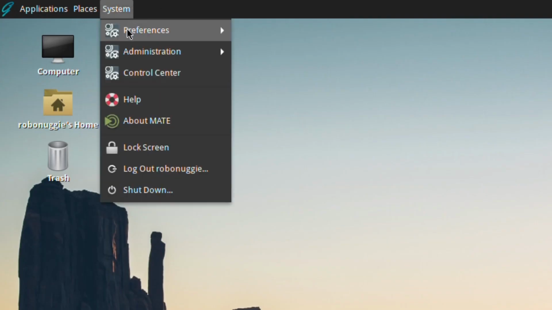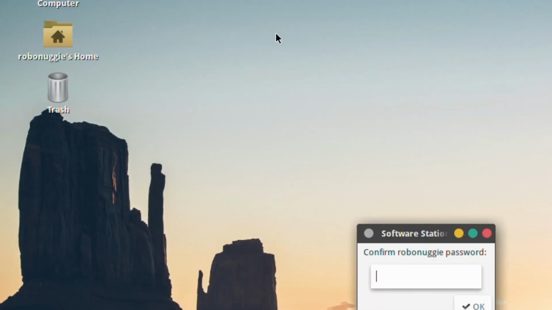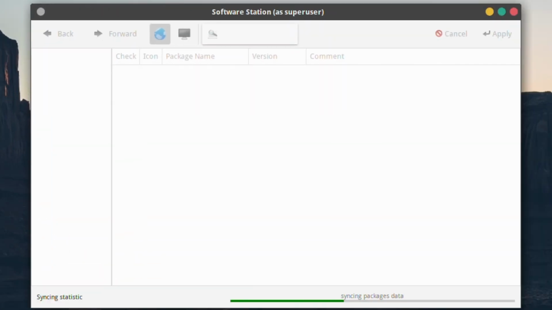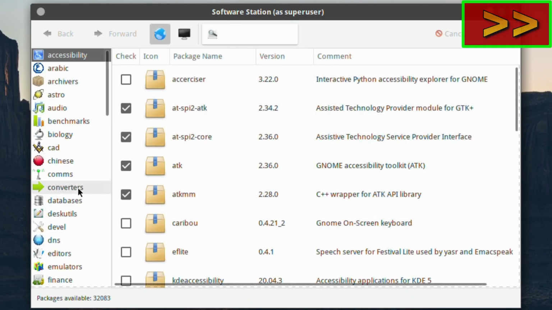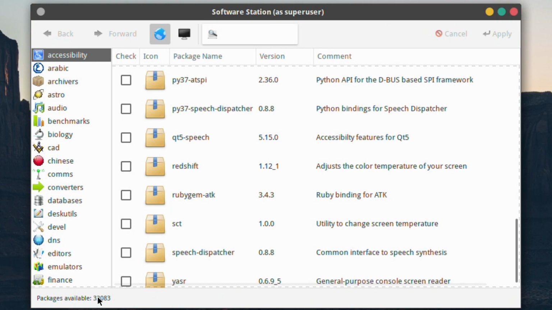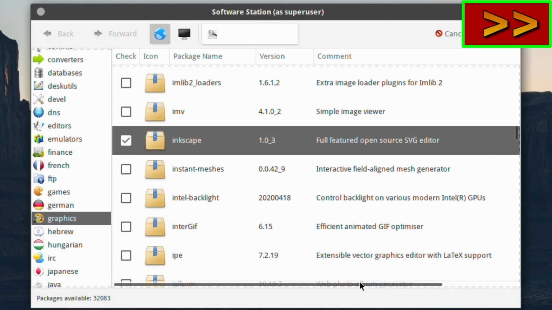Software Station is the software package installer, a bit like Synaptic on Linux or Octopkg. We're just going to install one or two things because I'm going to be testing this out for a few days. Inkscape.